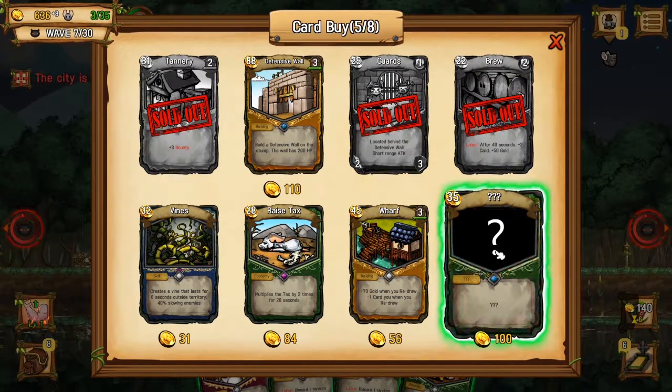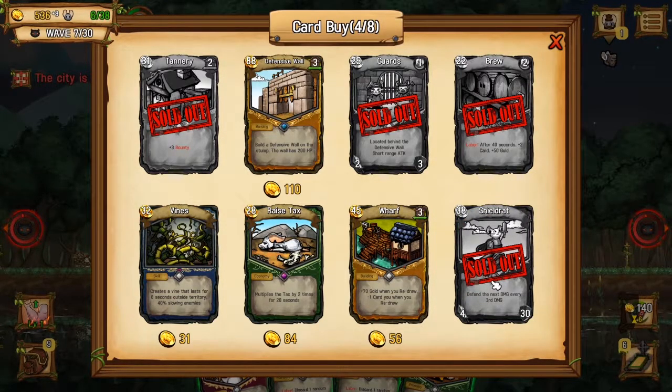I do like gambling in this game, and it normally doesn't pay off, but we're going to spend the 100 gold to see if this is anything good. And it's Shield Rat. Shield Rat is very good. He negates the damage every 3rd strike. Not only does he do that, but he's giving us a bigger increase to population, giving us a stronger defensive line. So that's what we're going to do.